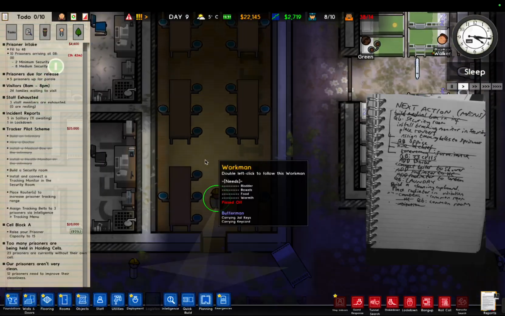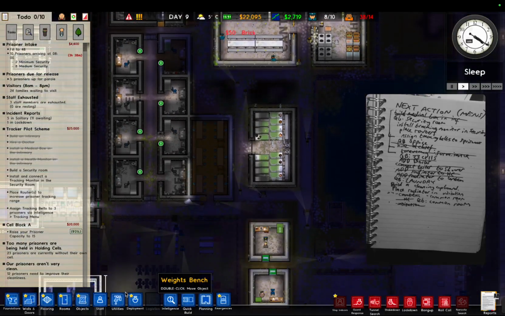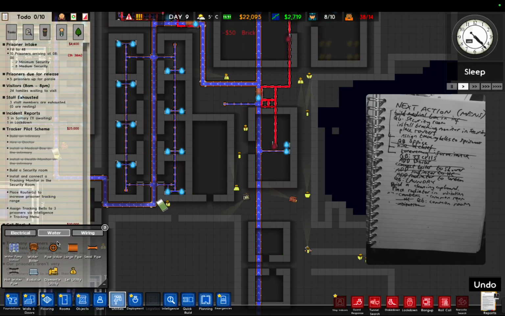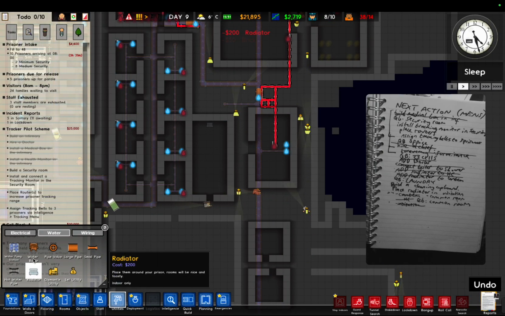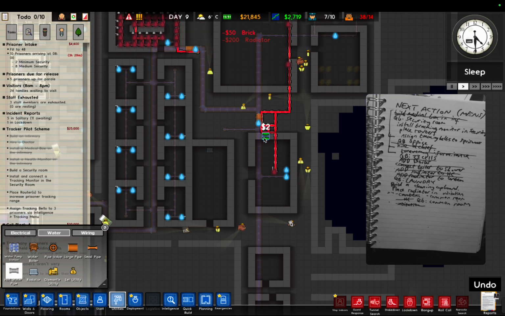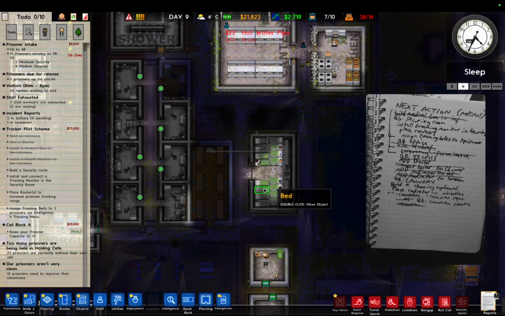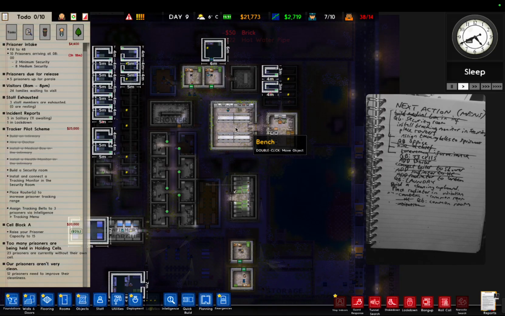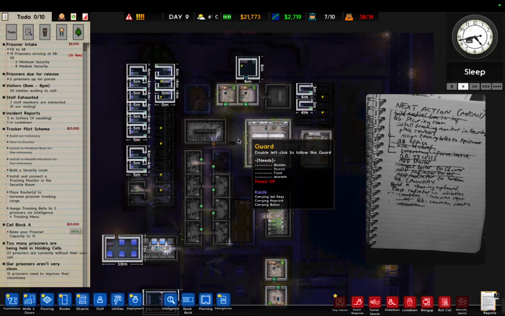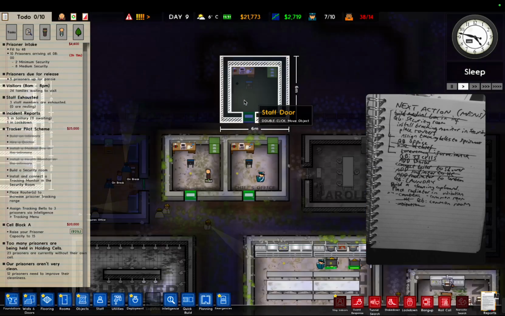Visitation's done, finally. Very good. We'll place the heating inside of visitation, the radiator. We'll connect it to the hot water pipe system. Go. Connect it. Still waiting on that. That is our cleaning facilities. All stuck waiting.